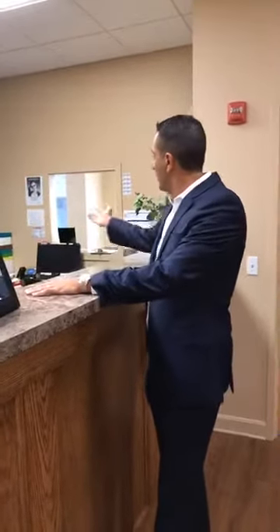This is our dispensing area. For people that are just coming in to pick up glasses, we currently use Solution Reach to text our patients to let them know when their glasses are ready. They've received a text, they come into the waiting room, they're directed right to this window, they're greeted, they come around, we have them sit down, and we fit them with their glasses and make sure everything's done properly.